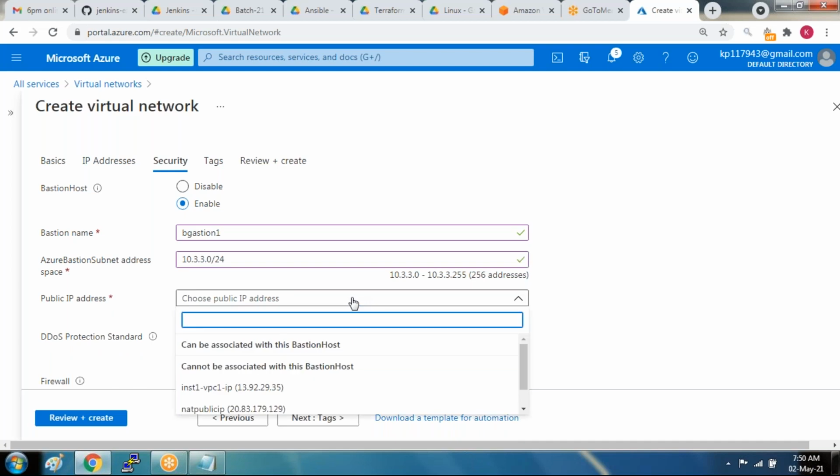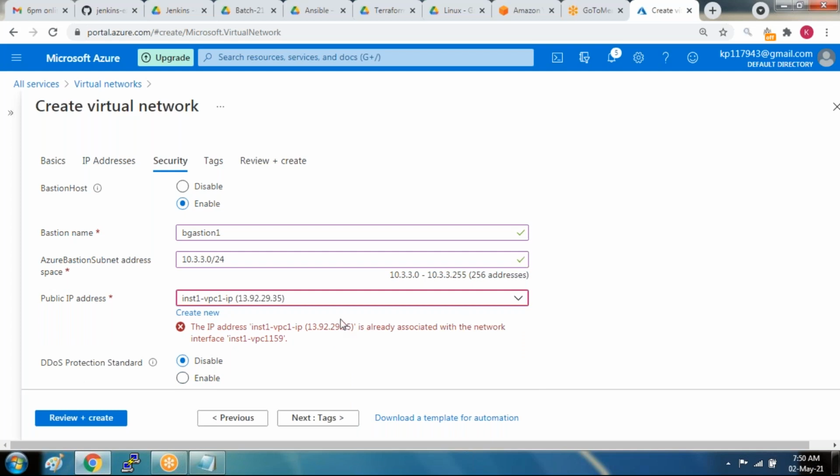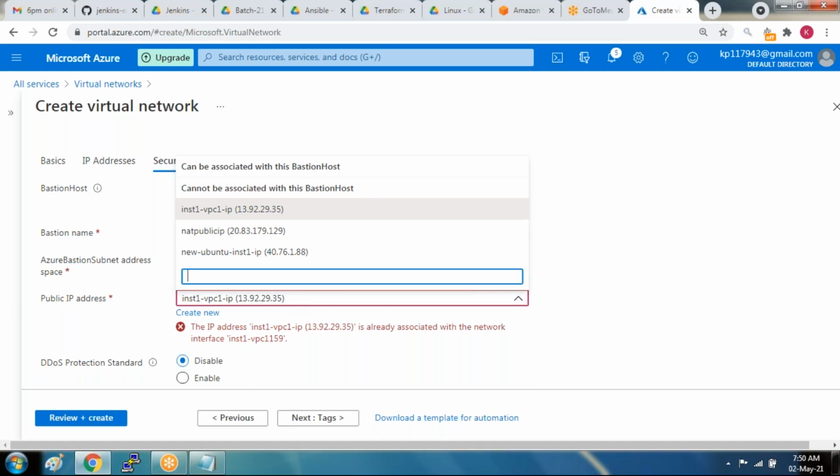Okay, so can we associate with a bastion host? Or else I make this instance my bastion, but that's not right. The IP address does not match over here, or else we don't have those instances with that IP range, right? That's a problem now, because we have mentioned the IP range there. It's already associated with the network. Okay, it's already associated.